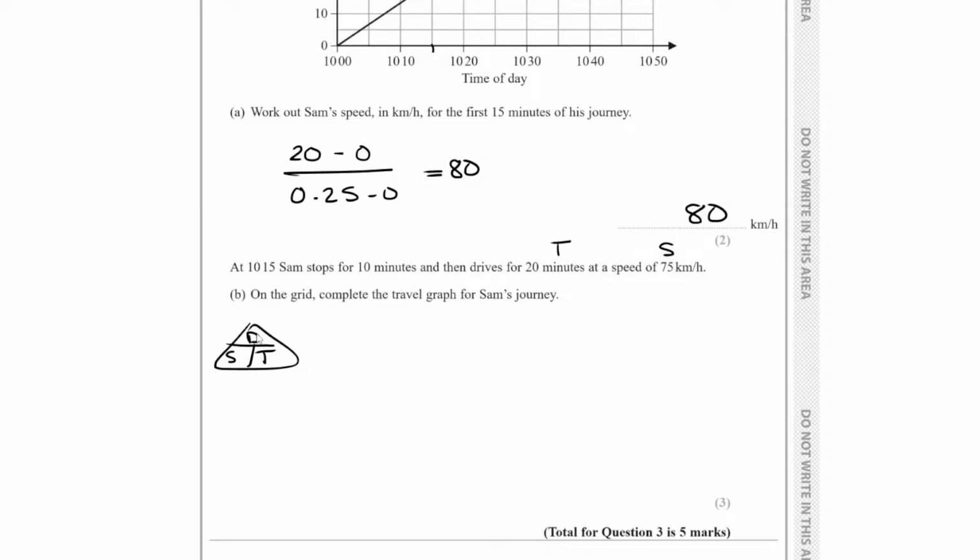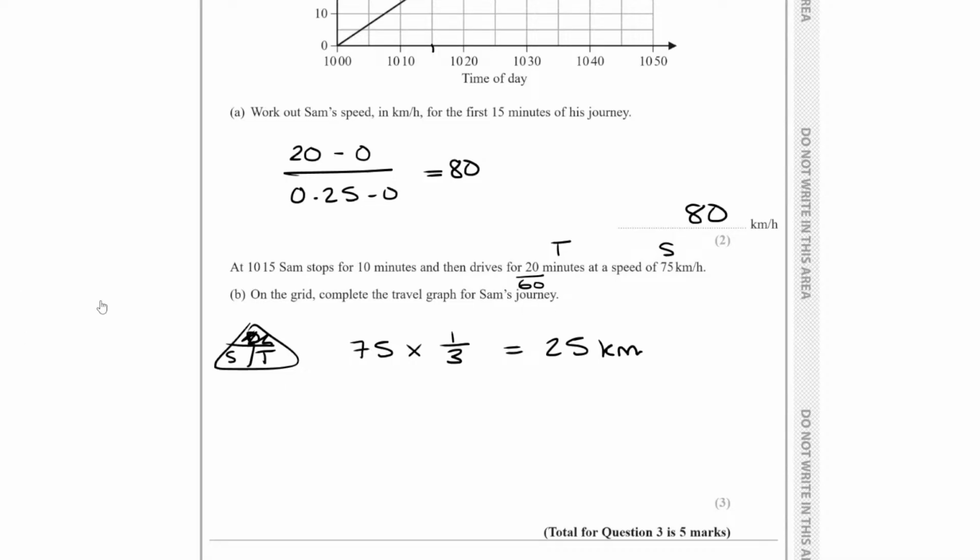Speed is distance over time. We're working out the distance, so we'd have to multiply them. But because the speed is in kilometers per hour, you can't just times it by the 20. You'd have to make that into hours. So technically 20 minutes is 1/3 of an hour. If you're not sure how to convert it, you just divide the minutes by 60 and that will give you how many hours that is as a decimal. I would leave it as a third because that's a recurring decimal. So 1/3 of 75 is 25. So he's travelled 25 kilometers in those 20 minutes.